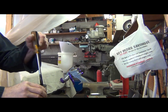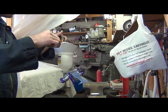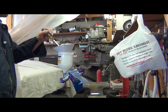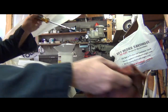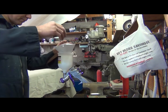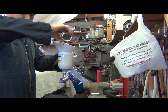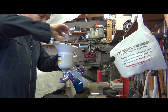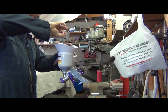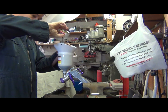I don't feel any thick residue at the bottom. I'm going to go ahead and stick a screwdriver down in my paint filter funnel, or whatever you want to call it. Well, it won't go there, so I'm going to wipe this off, and we'll go ahead and pour all this in. I'm using the bigger gun, by the way. I was going to try the smaller one, but maybe it would have held all this. Now I'm looking at it, these cans are pretty small. Either way, we're going to go ahead and use this.